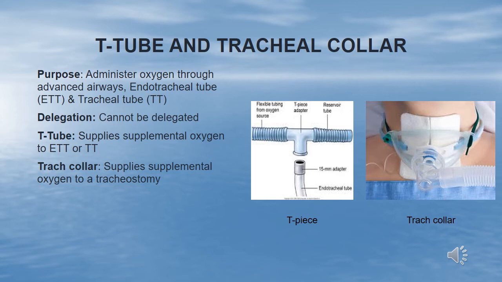The tracheal mask or collar centers over the trach tube with an elastic strap and wraps around the patient's neck. A large bore tubing is connected to a humidified oxygen source. Flow rate and percentage of oxygen operates the same as a face mask. Humidification may cause water to collect around the mask or the tubing, and the nurse should disconnect and discard as needed.